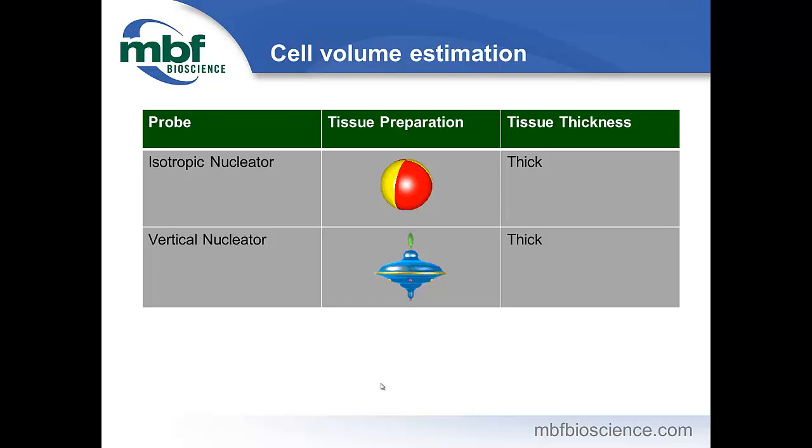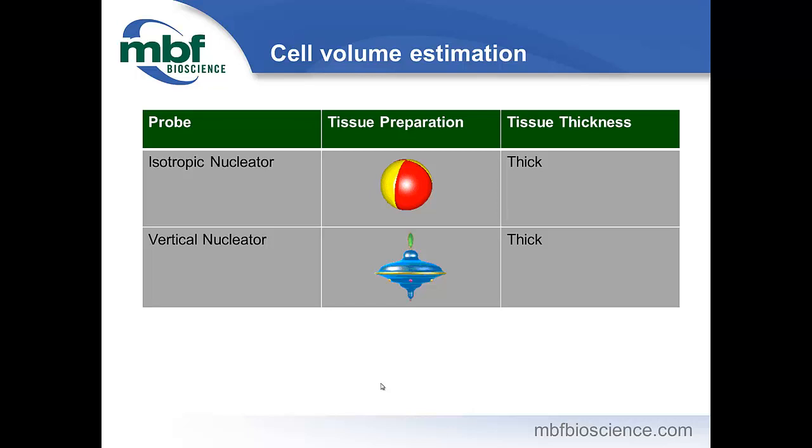As Dan mentioned, there are some reports in the literature of proving isotropy of a population of interest. There's a paper by Christoph Schmitz and Patrick Hof that looked carefully at a population of cells in the striatum, I believe, in order to demonstrate that those cells themselves have no preferential orientation in the striatum, and therefore you can prepare your tissue with a preferential orientation for that region. But if you don't know about your objects and you don't know that they're isotropic, then we need to use isotropic sections or vertical sections, and we need to use thick sections when we're probing for local volume.